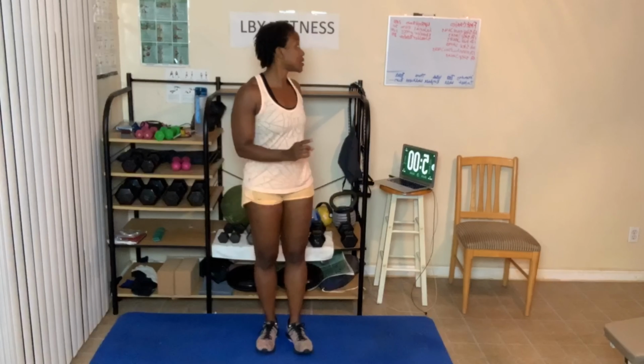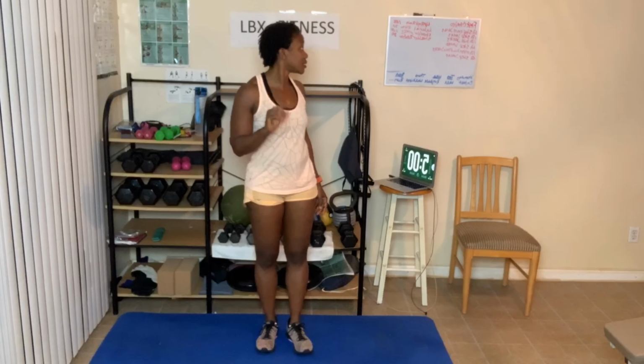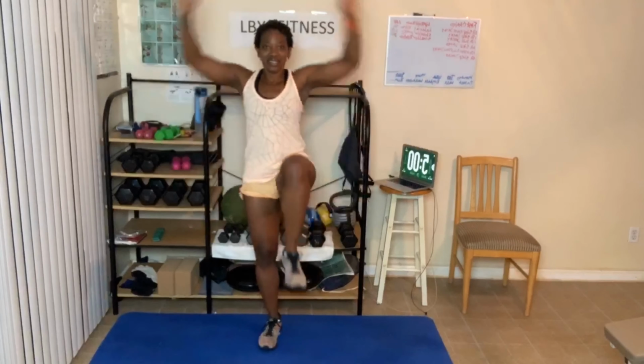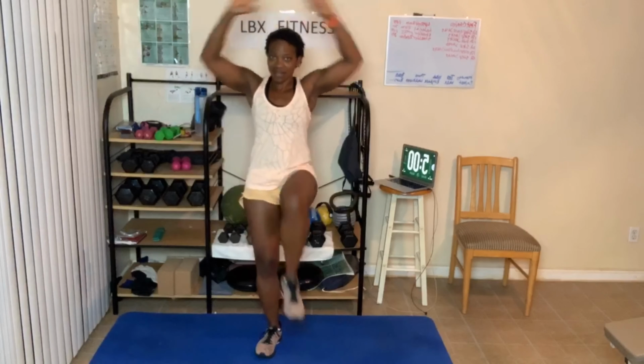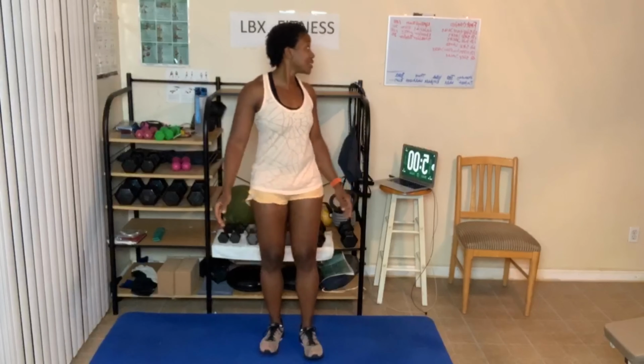Now, a step jack. 1, 3, 4, 5, 6, 7, 8. Easy on the knees. 11, 12. Great job. Next up, march in place jack. So it's just 1, 2, 3, 4, 5. Get those legs up. 6, 7, 8, 9, 10, 11, 12. And then a step jack.